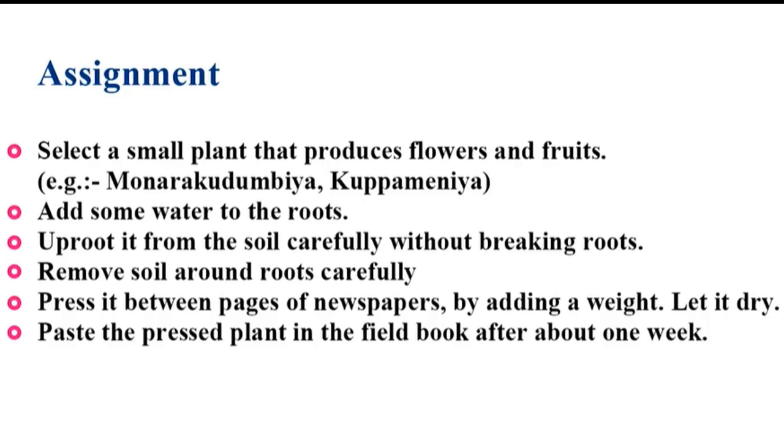Okay, so why do we have to add some water to the roots, children? Now these roots are already tightly bound with soil particles. So we have to loosen these soil particles around the roots. That is why we have to add some water to the roots. Okay, so uproot it from the soil carefully without breaking roots, because we are going to observe the parts of a flowering plant. So roots have to be there. Okay, and remove soil around roots carefully.